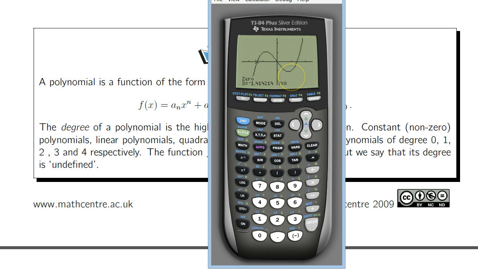So, I'll show you a quick way to do it. This is the function. If I press apps and take the pli smt2, the polynomial root finder and simultaneous equation solver 2. Here we have the simultaneous equation solver. Let's try the polyroot finder. I press enter and it will ask for the order. In this case, it was x to the power of 3, so the order is 3.